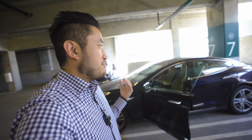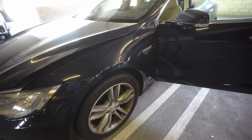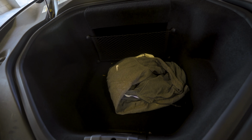So yeah, this is my loaner. As you can see, it's actually pretty dirty and there's actually a lot of things left in the car. The rims are pretty curved. The car is like filthy. They didn't really wash it. I was gonna wash it, but then I realized I was gonna return it in a couple days, so I decided not to. I don't know when the last time this Tesla Model S was washed. It's a 2015 Model S 85S with actually only about like 25,000 miles, but these first 25,000 miles have been rough on the car. They even left me a nice Nike sweater, or someone left it from their last rental, so it's kind of funny.